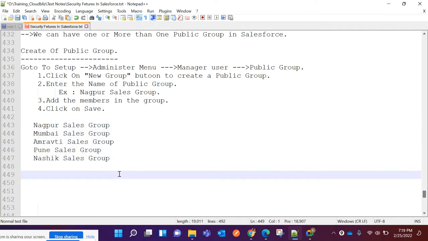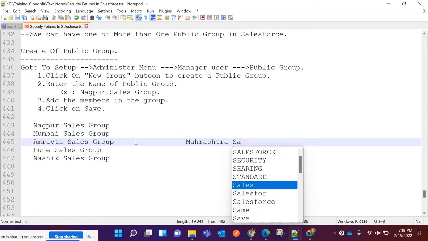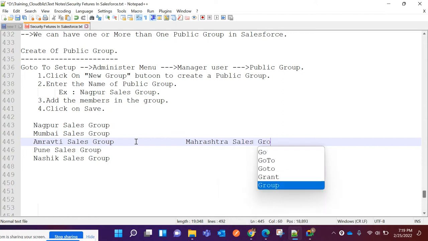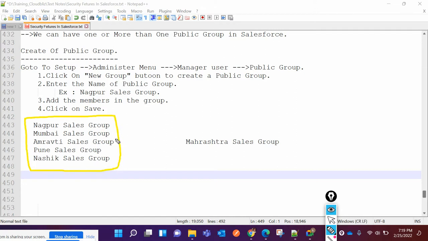Now there is one more group, that is Maharashtra Sales Group. All these groups can be inserted into this Maharashtra Sales Group.